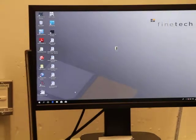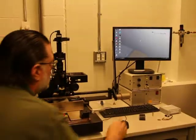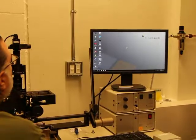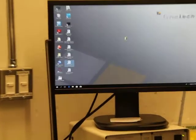Okay, so it's Windows 10 like any other system. So basically when you start the machine up, there's the manual in here. Why don't we do this right out of the gate here.